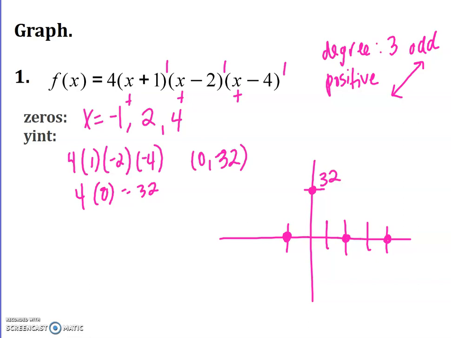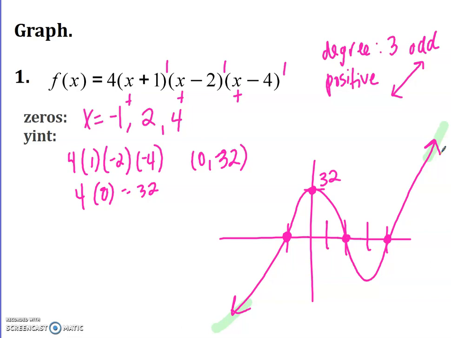Then I'm going to identify my end behavior. My end behavior should be up here, and then it should be down here. Pretend that that line connects. That's where my end behavior should be. So you're like, where am I supposed to start? You're supposed to start at your end behavior. So I'm going to start up here. I go through this point, I've got to come back up and get that point. I've got to go through the y-axis up here, and you're like, where am I supposed to go now? Go get that other point, and you're coming down, ending up in your end behavior. End behavior is important.